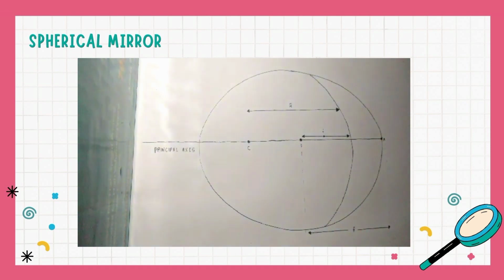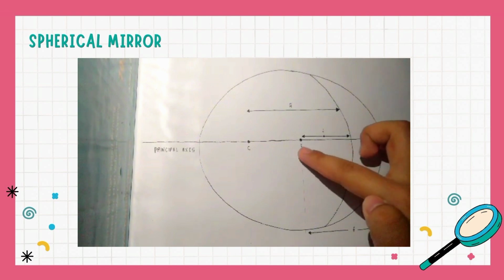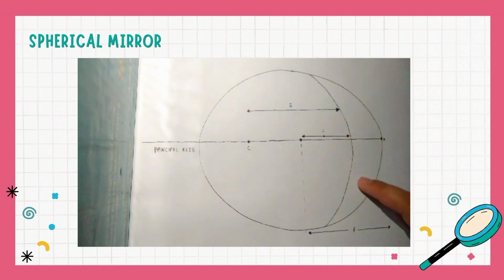The length measured by F in the figure is called the focal length of the mirror. It is the distance between the vertex and the focal point of the mirror. Although the figure shows a concave mirror, which is facing inwards, the properties remain the same for a convex mirror. The difference between them is based on the way they reflect light rays. There are also non-spherical mirrors like parabolic reflectors.